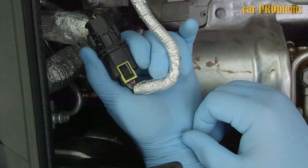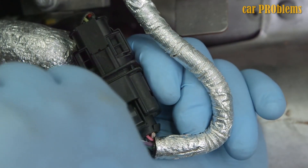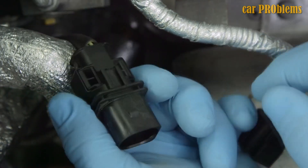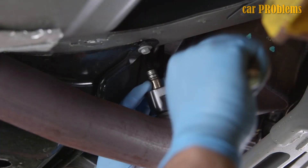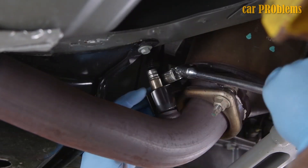The issue arises when you put off replacing the oxygen sensors. By putting off this repair, you run the risk of allowing additional damage to occur. As a result, a straightforward repair can easily become something more expensive. I always advise replacing the faulty oxygen sensor at the first sign of trouble because of this.